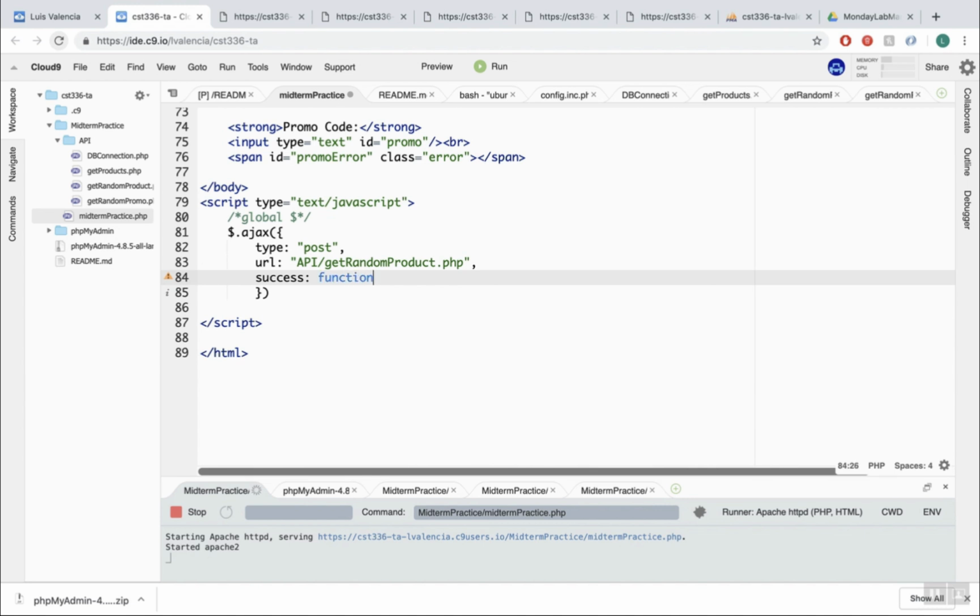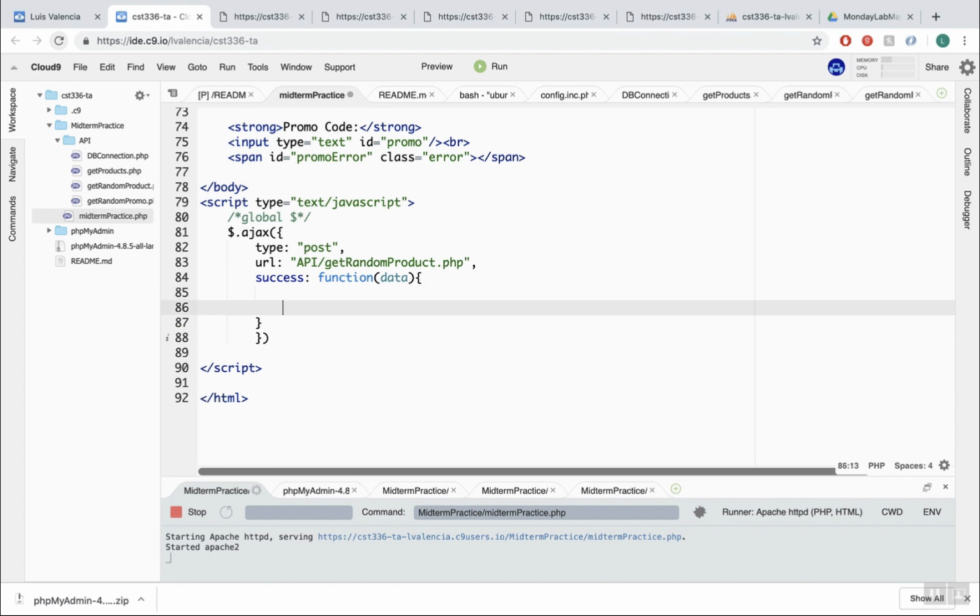Let's say a function. Okay, great. So now in here, once we get our data back, we can iterate through the data and then, oh sorry, no, this is for look at random.